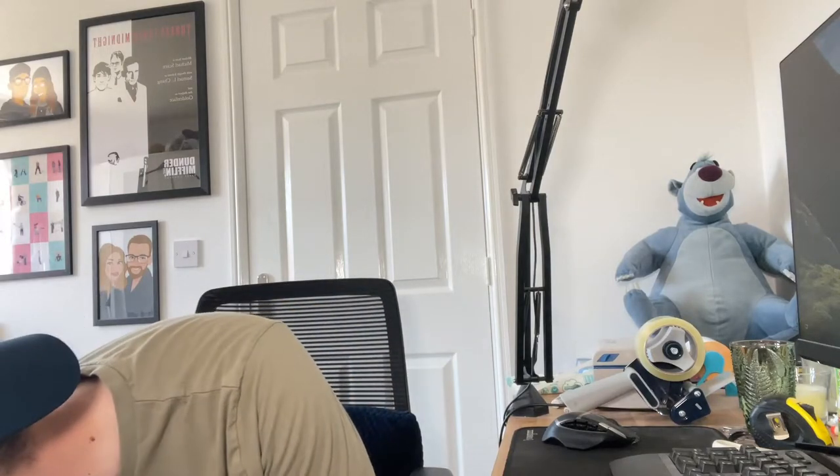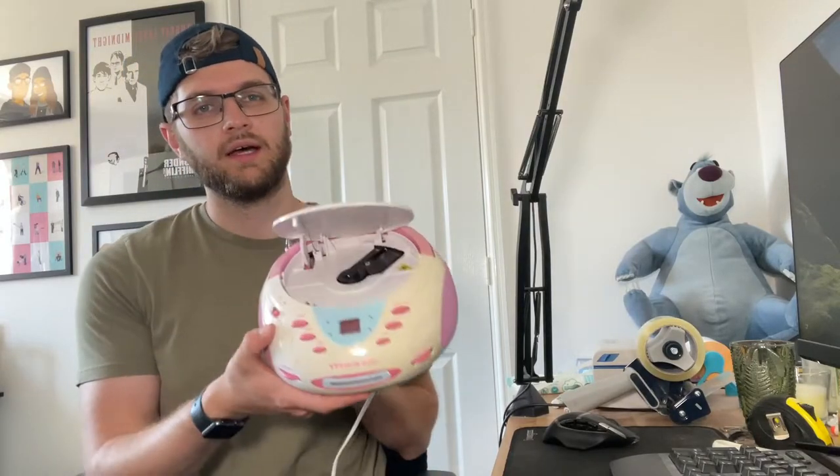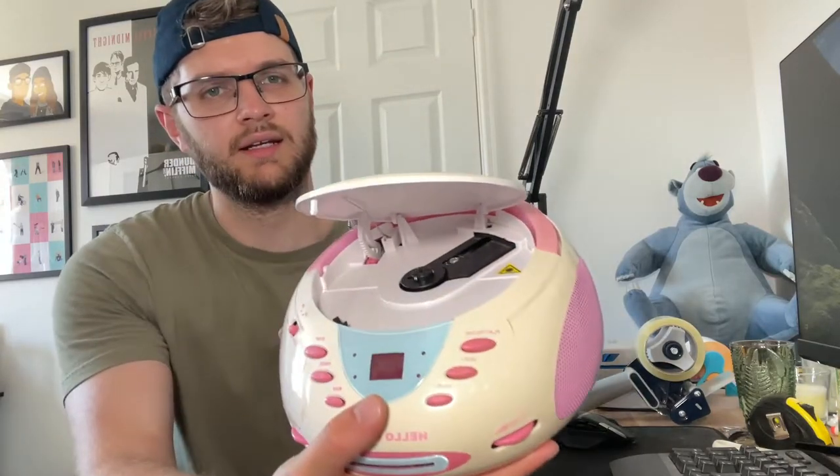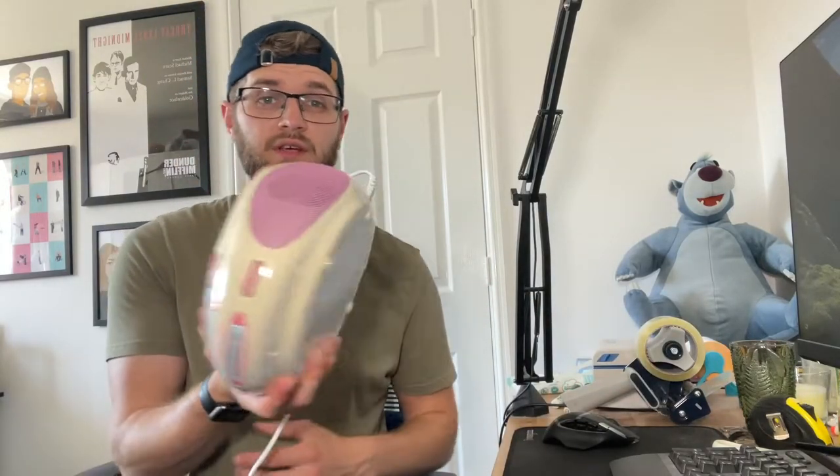This needs a good clean but I bought a collectible Hello Kitty CD player and speaker set. I hope it works because they go for about 35 quid plus postage. It has got some yellowing and some pen on it that needs to come off. I'll see if I can get that off but I'm hoping for 30 pounds all working — paid four quid.